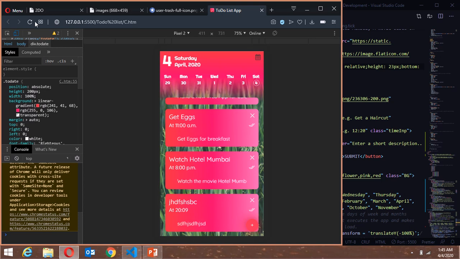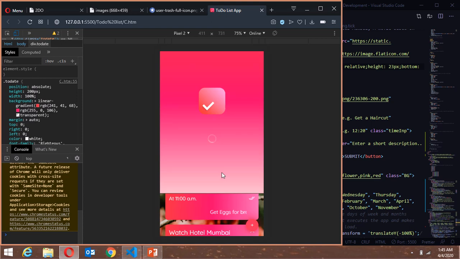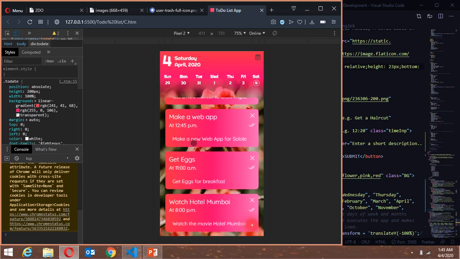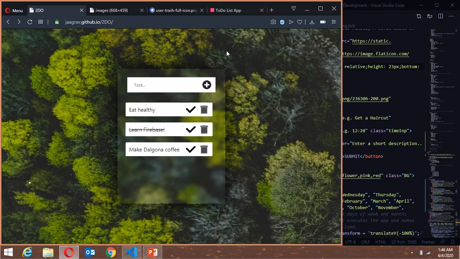But the thing is that if I refresh this page, let it open, it forgets the thing that I saved. Okay, it forgets the element. So I need to bring it to this app, which I'm kind of still in the process of making. However, it does not matter right now. What matters is this to-do list app, with the trash UI.